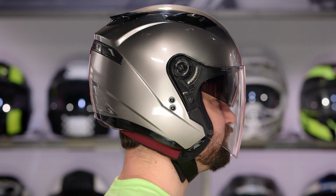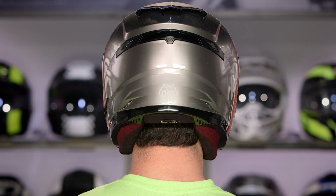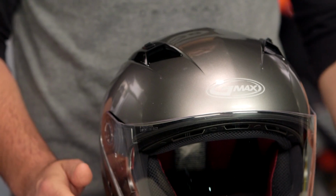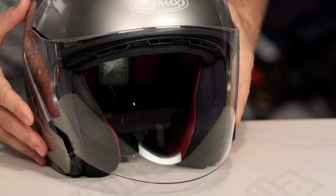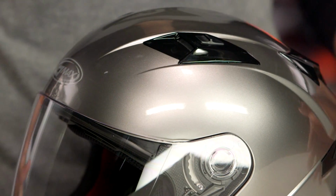So for those of you riders out there that are looking at getting an open face helmet, you're looking around that $90 to $100 price point, there is going to be some competition in there, and really what you're looking at first and foremost is which helmet is going to fit you the best. So you're probably looking at helmets like the HJC CL33. You're probably also considering something like the LS2 OF569, and that's going to give you a different shell construction. You're getting into something that's going to be more of a fiberglass composite. So there's a lot of different technology going on even within the same price point. So just keep that in mind as you're considering which helmet is right for you.